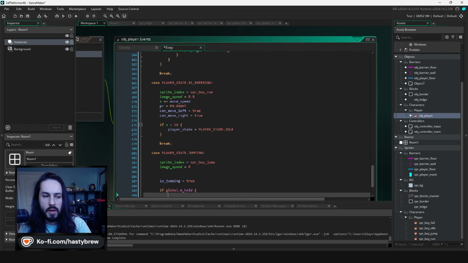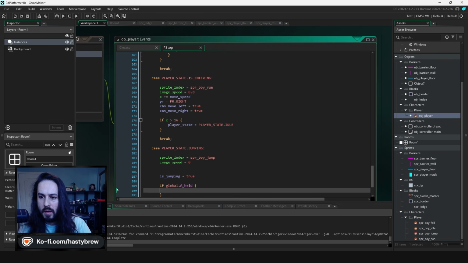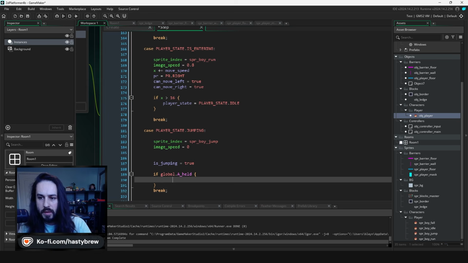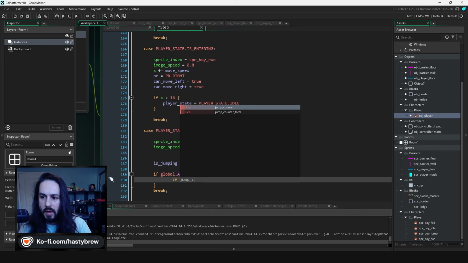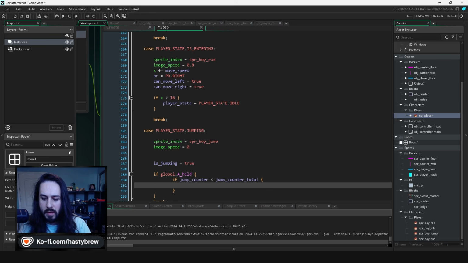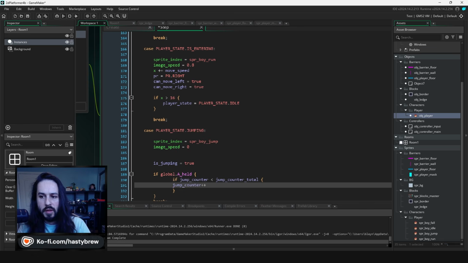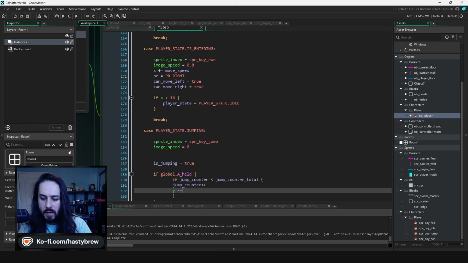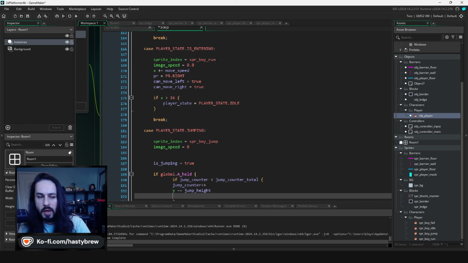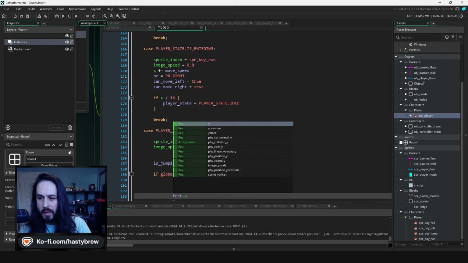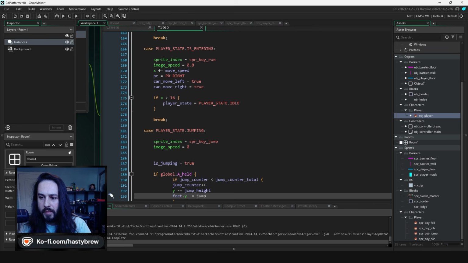Okay, this is a big one here. If jump counter less than jump counter total, jump counter plus plus, y minus equals jump height, that moves up, feet dot y minus equals jump height, obviously.